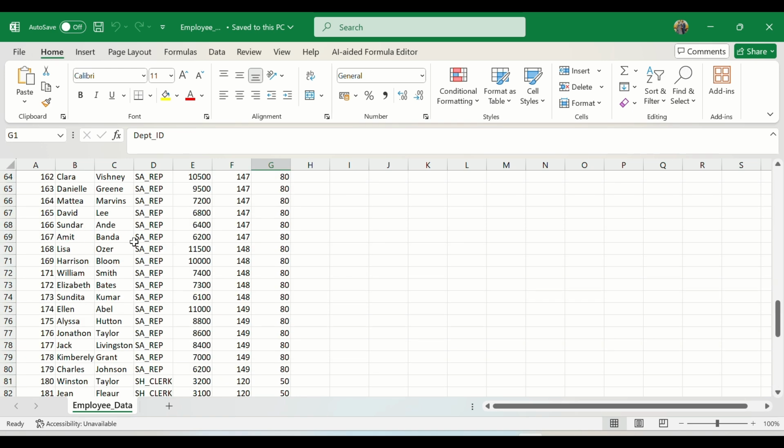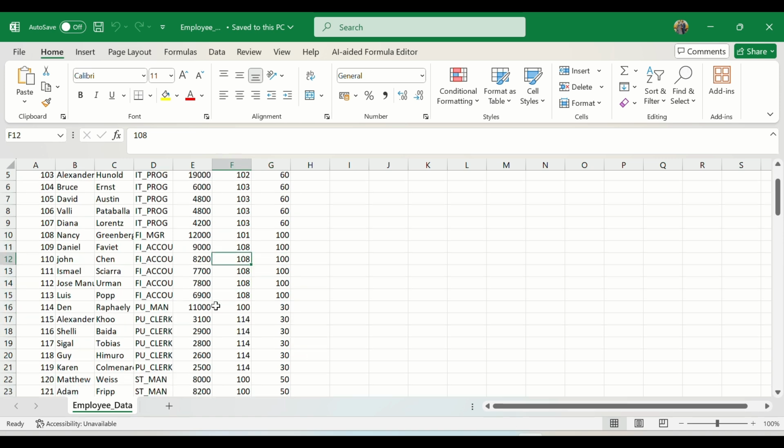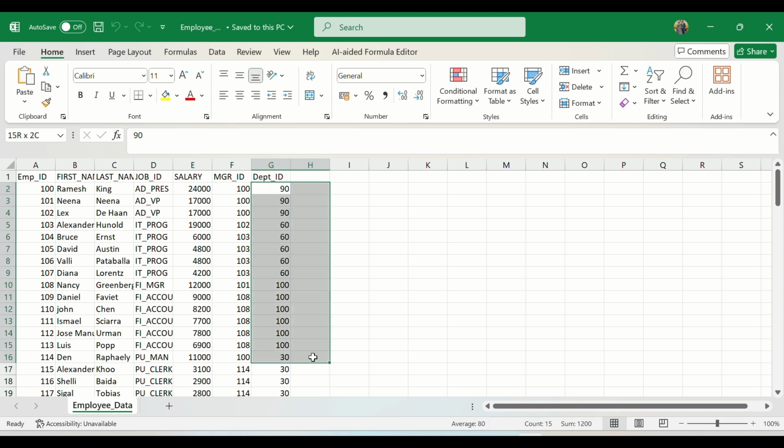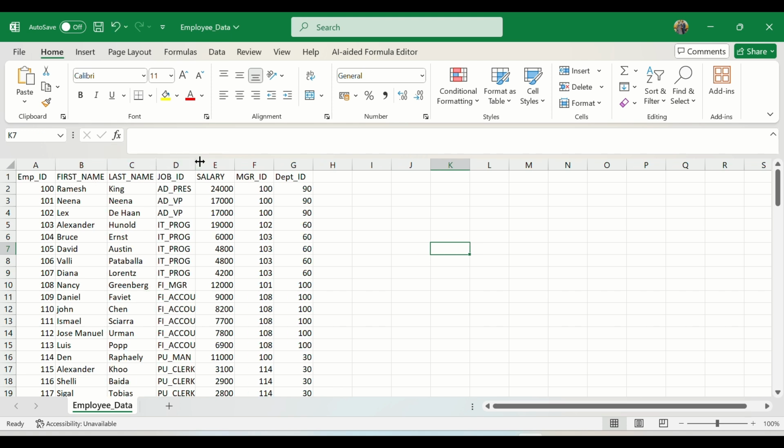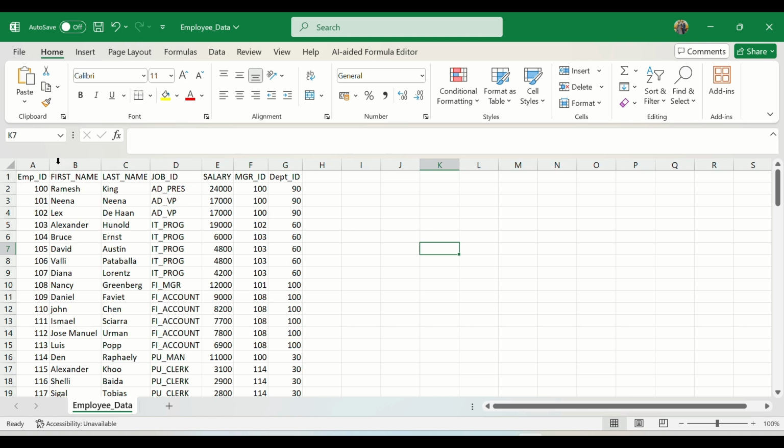So what we'll do, we'll try to filter some data here. Let's say where salary is greater than 10,000, or where department ID is equal to 100, that needs to be loaded into a flat file. Or for each department, we need to load into a different file. So there are so many scenarios. You can just play with the data. As of now, I'll just give you only one scenario. You can try different scenarios based on this data.